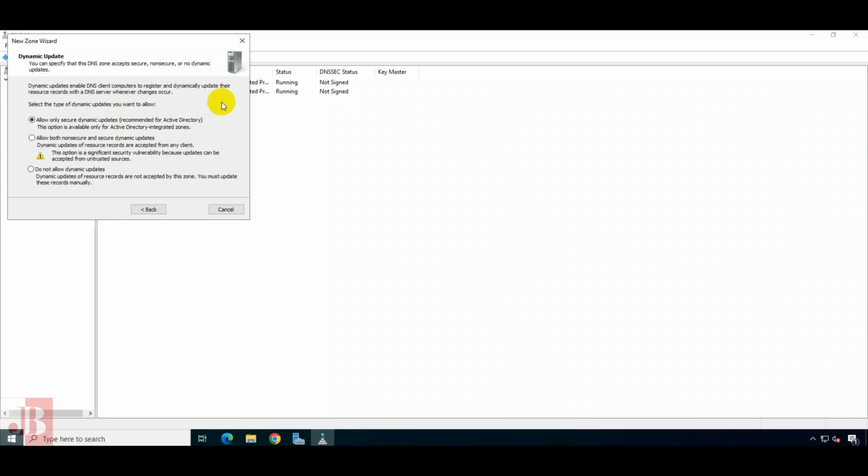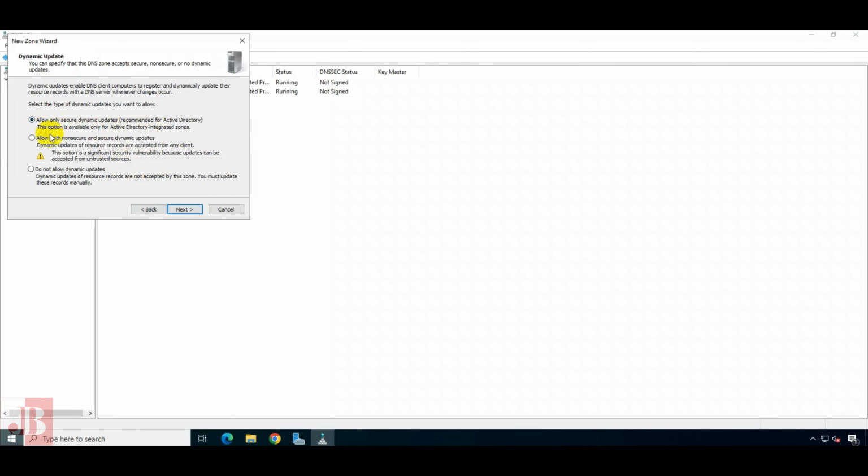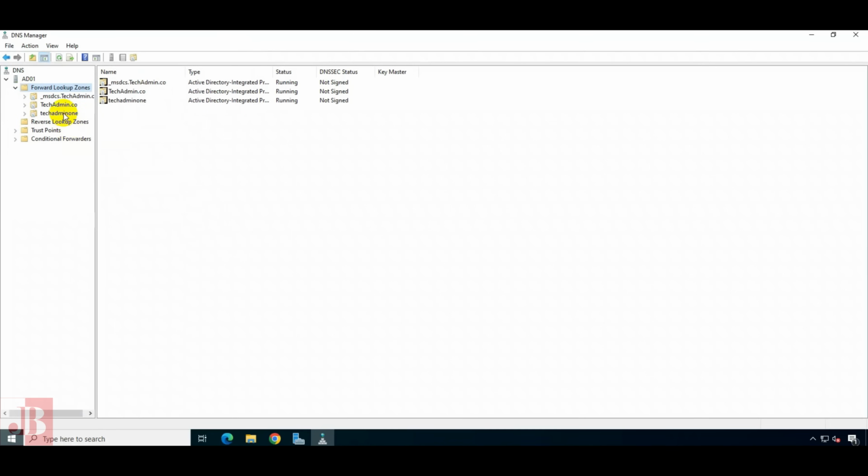So if any changes are done on the DNS, it will be reflected here. The second option is allow both. So I'll be selecting the first option. Click next. Finish.